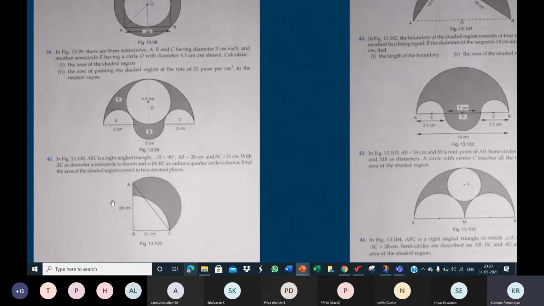Yes, children, this one now, figure 3.100, example 40. Please work example 40. In case you have not finished the earlier one, please finish that, children. You can share your answer with me. Somebody said 24 root 21. That's correct. That's the area of the triangle, 24 root 21, and the area of the three sectors, 77 meters square.